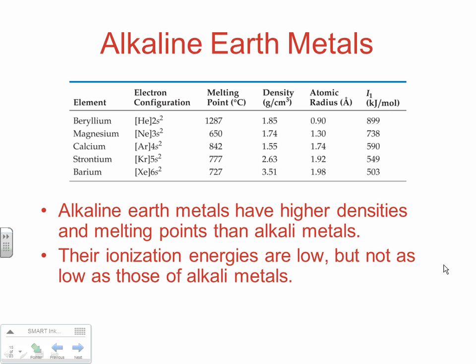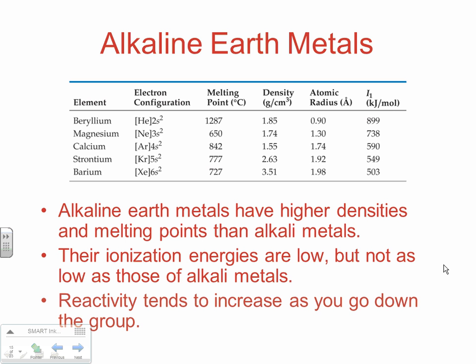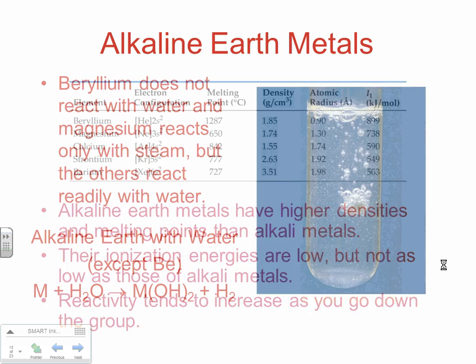And remember, their ionization energies are low, but they're not going to be as low as what was happening with the previous group. And also notice as you go down, the ionization energies are decreasing. That means that as you go down the alkaline earth metals, they also tend to increase in reactivity as you go down. So all those things are tied together.